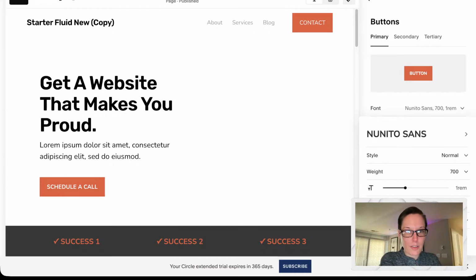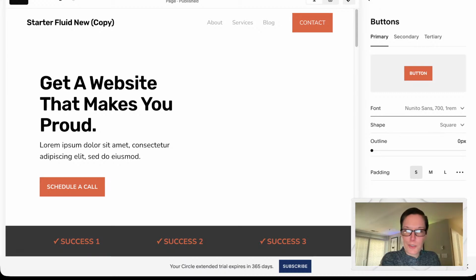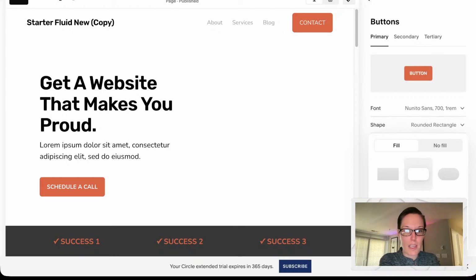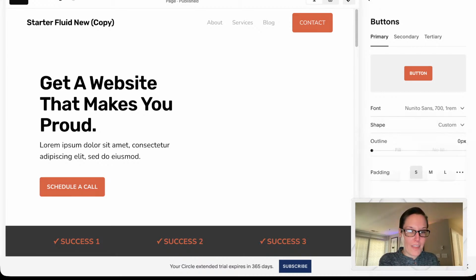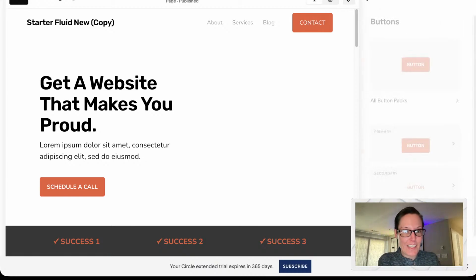I think everything else there looks good, but my corners are still too sharp for me. So I'm going to go into shape and choose to make a rounded corner button here. I can do custom corners and change that, so I could make it 5. You guys actually can't see. I realize now I'm blocking the settings here, but maybe next time I'll move to the left so it's clearer that you can see this whole panel. I did not even think of that. But I'm going to leave this as is.